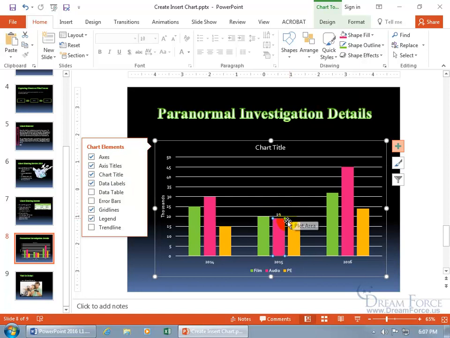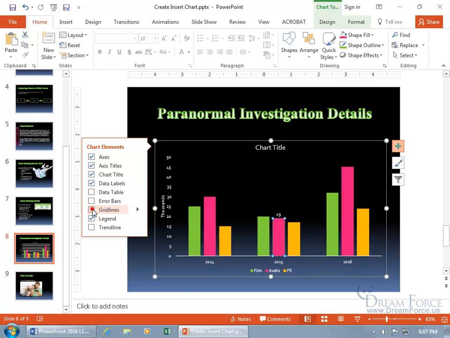So you can hover over it and it will show you the value in the pop-up, 19, but during the presentation, you can't hover over it. It won't give it to you, so you may want to check the box for data labels to add it to, if not all of them, at least the ones that you want to focus on, the exact numbers during the presentation. Let's see, we've got our grid lines. If I uncheck, ooh, that's all right. Let's go ahead and check that.